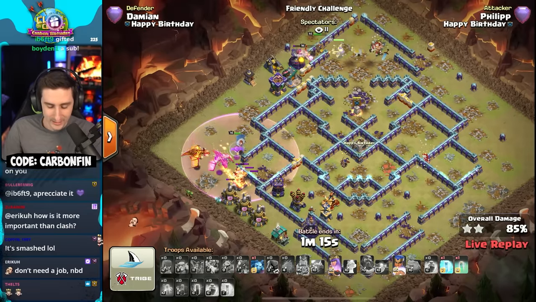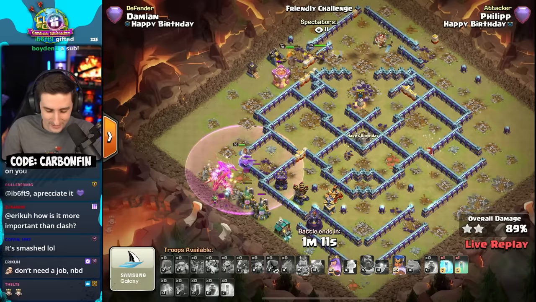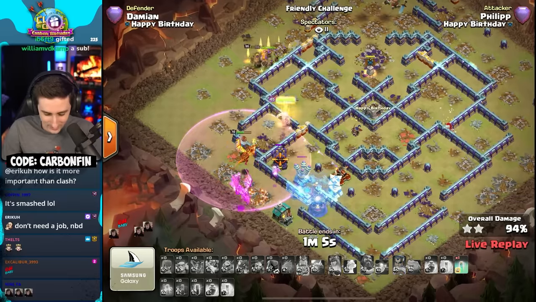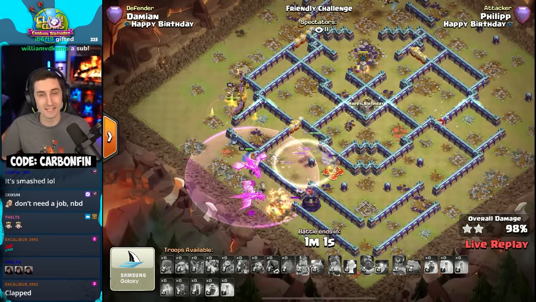Still got Queen ability. Still got RC ability here with a freeze and invis. Some swag points, right? There's swag points in this, huh? Oh my. What an attack here from Philipp. Absolutely crushing Damien's base. Gotta take some notes.